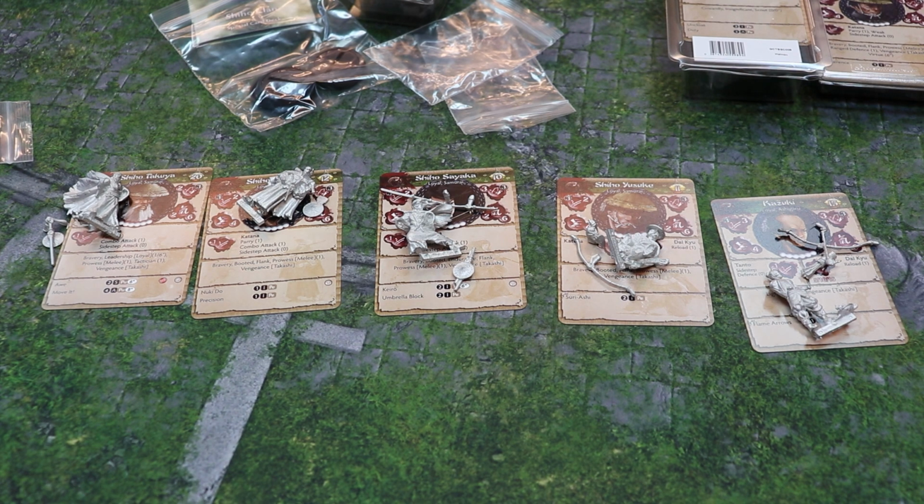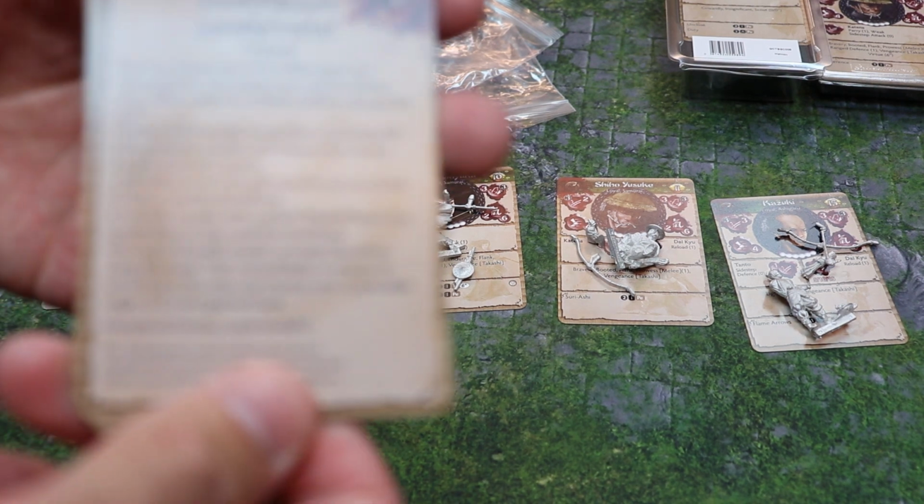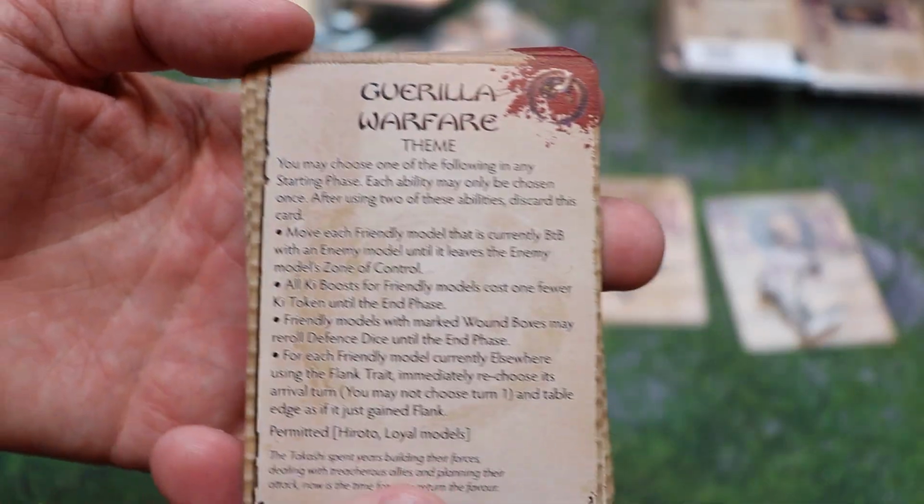The theme that comes with it, which for the people that are new to this, basically every time you build your list, I think you're required to have a theme, and that will restrict who and what you can take. And if anybody who has played this game a very long time and has lots more information than me, let me know in the comments below if I've gotten things wrong, because I am fairly new. So Guerilla Warfare is the theme. You can see that there.